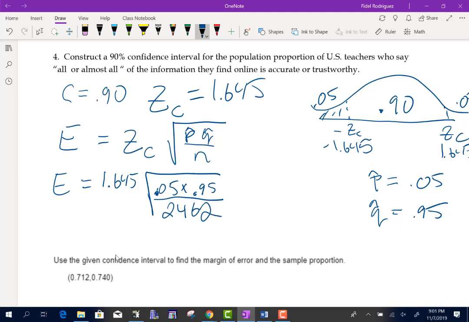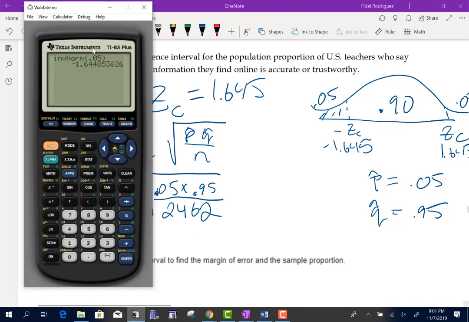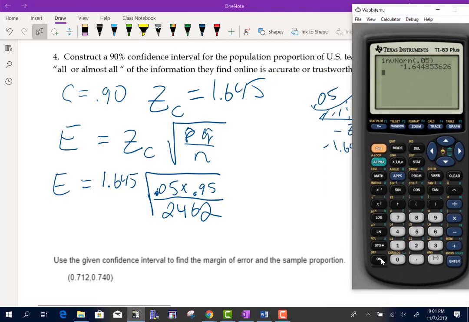2,462? Okay. So guys, ayúdame, por favor. What am I going to do first on my calculator? Okay, so what should I type in first? 0.05 times 0.95, okay? And I'll hit equals. And then I'm going to divide it by what number? 2462, and I'm going to hit equals again. Okay, guys, do you remember how I do the square root of that? Second x squared to get my square root, and then second answer, or the little negative, to get to my answer button, right? Close it off, hit equals, and we come up with that number there.